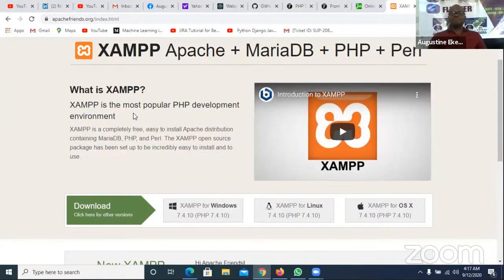So we say that XAMPP is the most popular PHP development environment. It's not the only environment that you can use to run PHP. You can use WAMP, you can use App Server. Some of them can do similar functions for you. But XAMPP is so good because when I was teaching PHP, there was a company I worked with before being on my own.